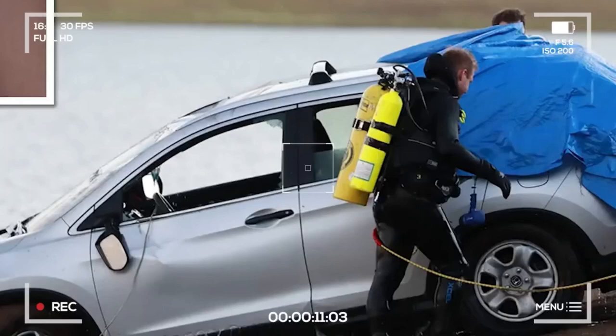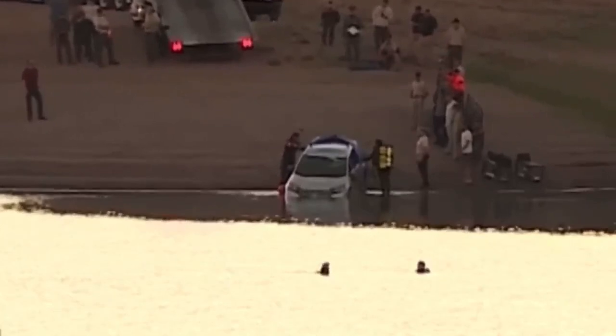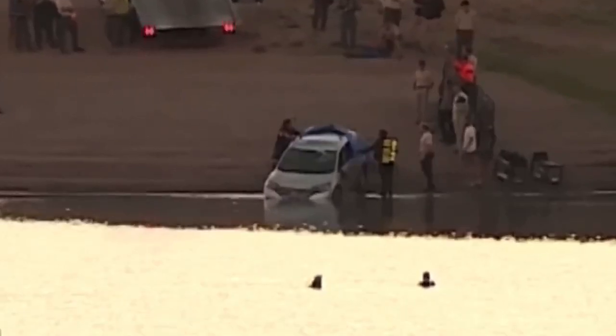If you look at the base of the windscreen, you can see quite a distance across from that angle, so you should be able to see the wiper arm on the windscreen if it were engaged when the vehicle went into the water. I also knew there were images and videos of the car being retrieved that showed a front-on view. These are not great images — they were taken from the other side of the reservoir by media — but I decided to pull them up and have a look anyway.